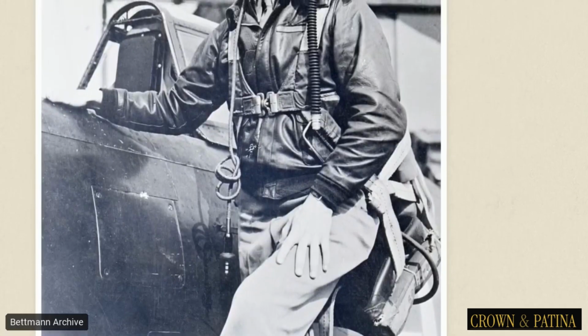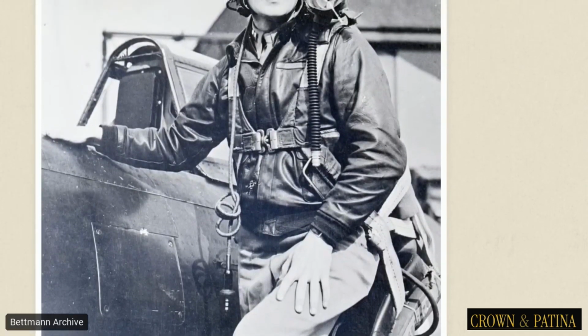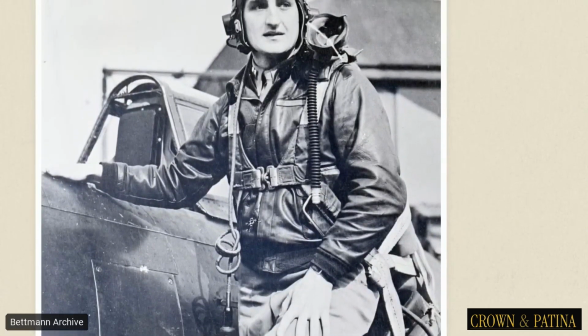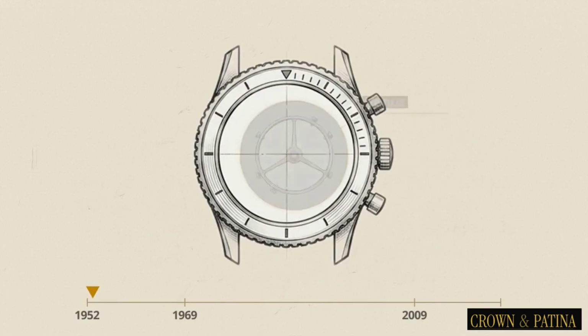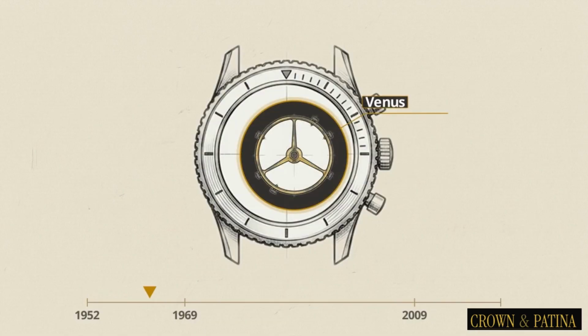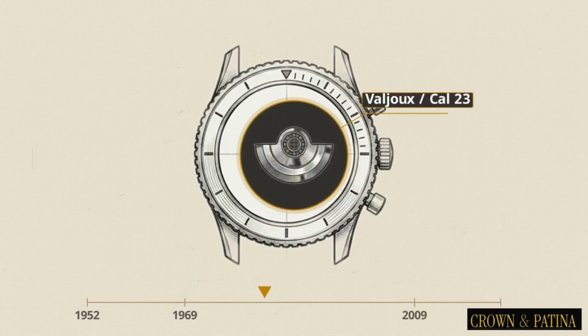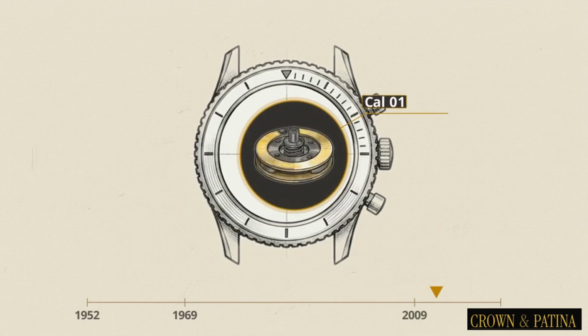Decades before GPS navigation, pilots relied entirely on these mechanical tools to calculate the vital flight metrics necessary to survive their routes. While the exterior case silhouette remains static across 70 years, the mechanical engine inside has evolved through 3 distinct eras. This creates a hidden complexity. 2 watches can look nearly identical on the surface while operating with completely different internal architectures and power reserves.